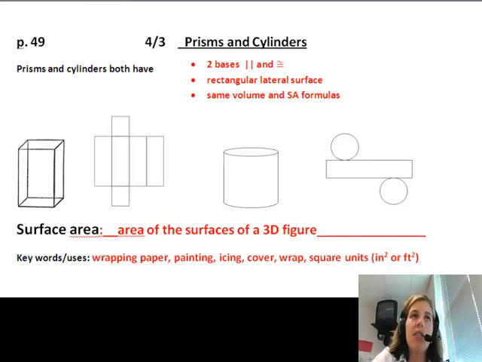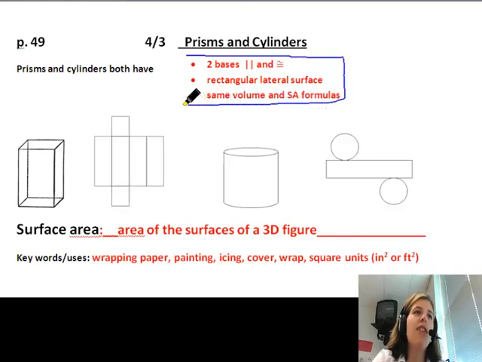But I still need to go over and make sure we're all on the same page, because we're going to take it up just a notch here. One of the first things I need you to understand is why I group them together. There's a reason why I put prisms and cylinders together. They have some things in common. I know it's not going to be easy for you to fit this in your space, but you can write it however you can fit it.